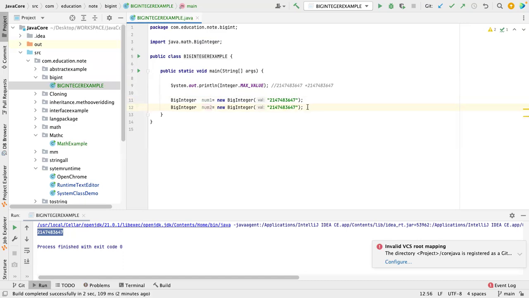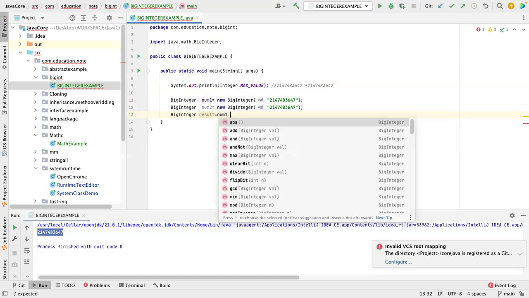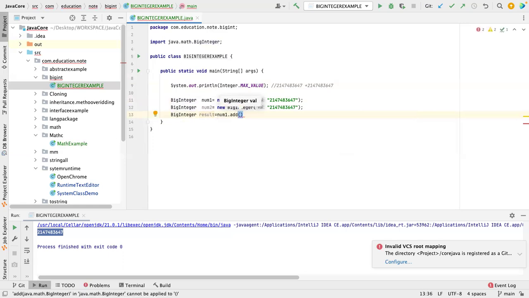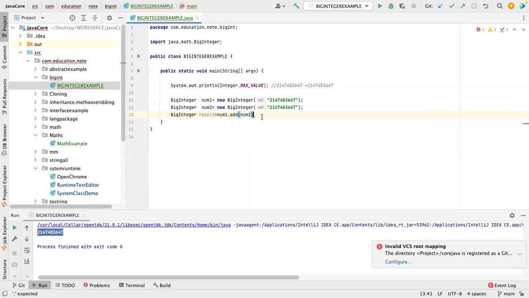Then if you add two BigIntegers, what is the result? The result will be a BigInteger equal to num1.add(num2). Not the plus symbol, you have to use the add method.